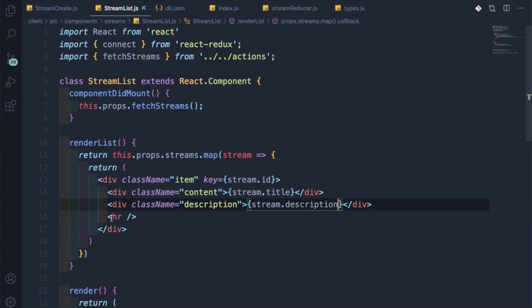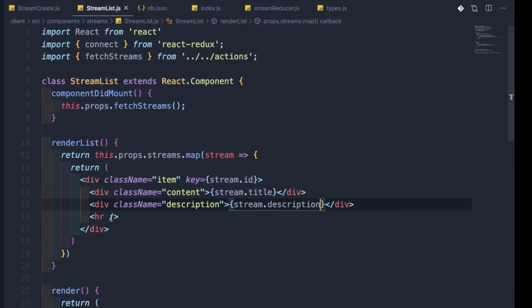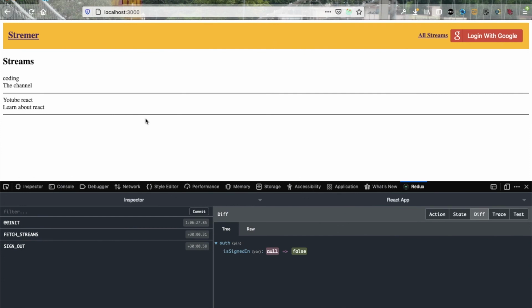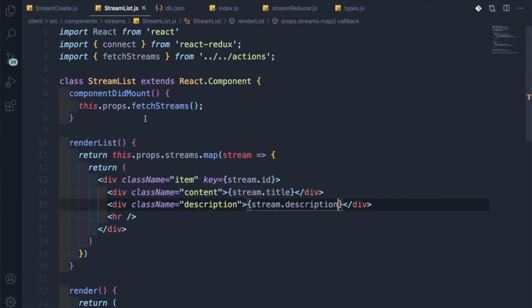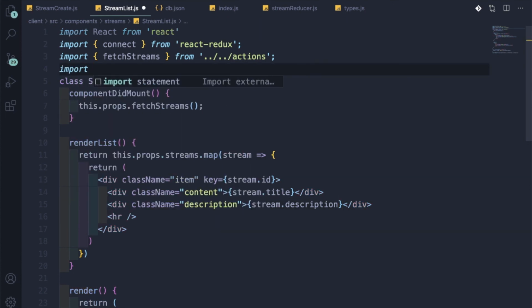So everything is right, but the style is very bland. We don't have much styles here, so let me move forward and create a style. For that, import ./StreamList.css.